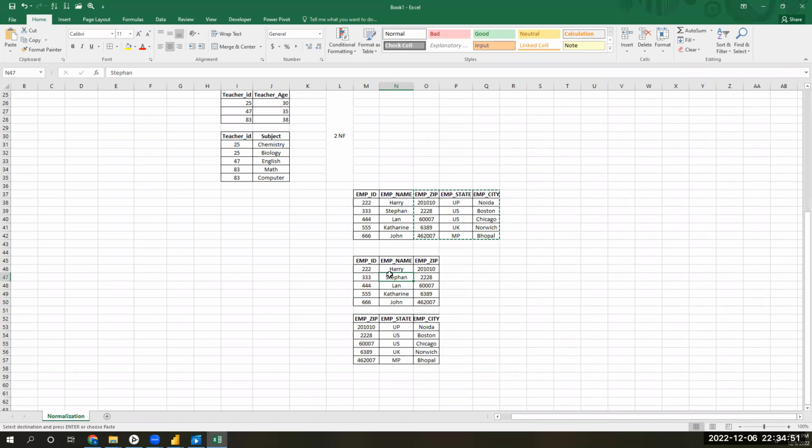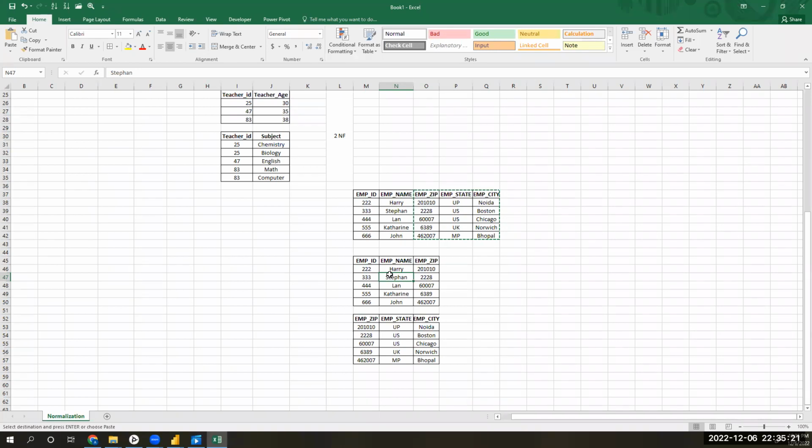If we want to access employee data, for example, I ask for the employees working from the location with zip code 2228. You will get the employee details. Maybe multiple employees will be there, right? How are you going to identify? Does it completely have a relationship with the employee? No.